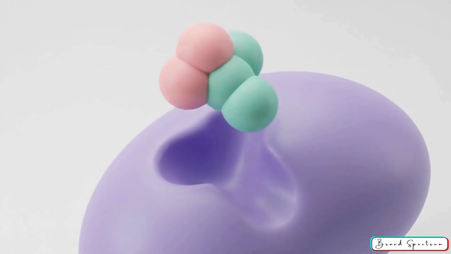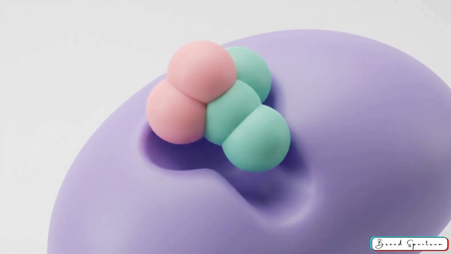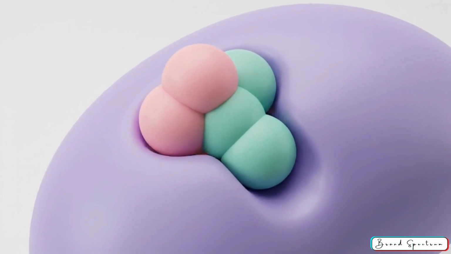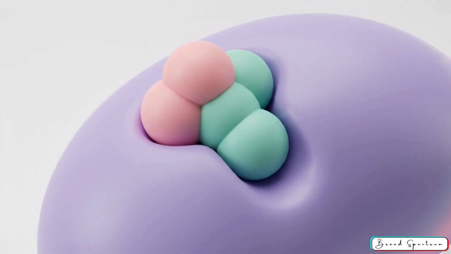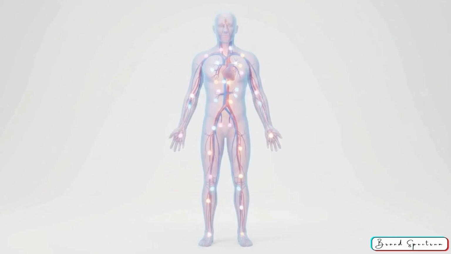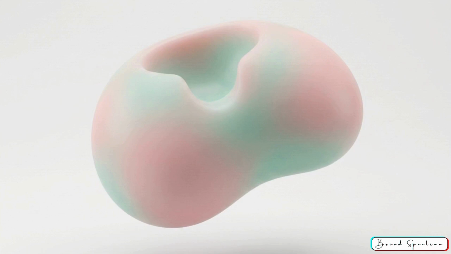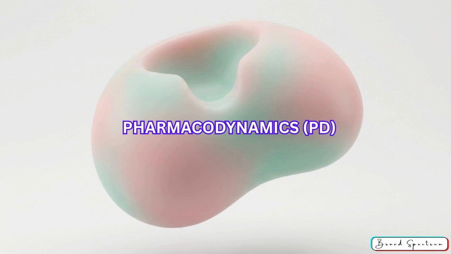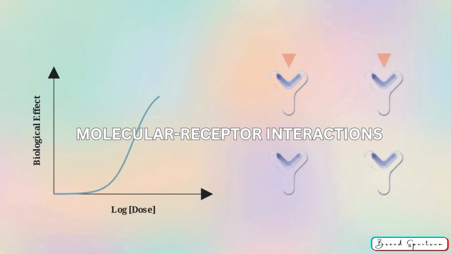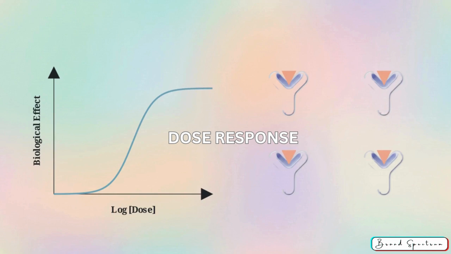Medical pharmacology relies on the rigorous study of how chemicals modify biological systems to treat disease. It requires mapping chemical reactions from the microscopic receptor up to the entire circulatory system. The first pillar of this field is pharmacodynamics, or PD. Simply defined, pharmacodynamics is the study of what the drug does to the body. This encompasses the exact molecular receptor interactions, dose-response phenomena, and the specific mechanisms that produce a therapeutic or toxic action.